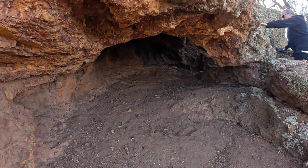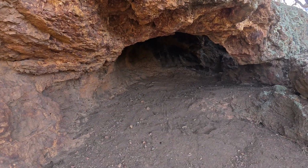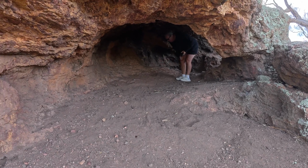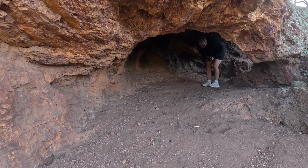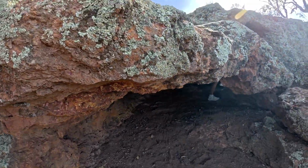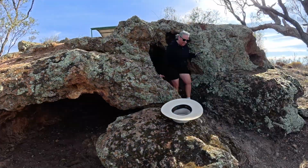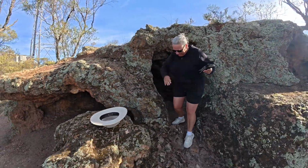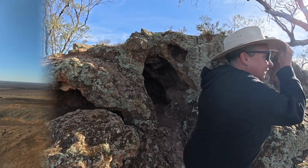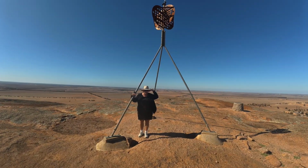Yes. So we've walked around the corner and we found a bigger hole in the rock, and there's Tanya in the back. So, alright, that little one was a tiny little rock cave. This is a small rock cave. But still, technically I suppose they're caves. And they're pretty cool. And remember, don't count the years. Make the years count.